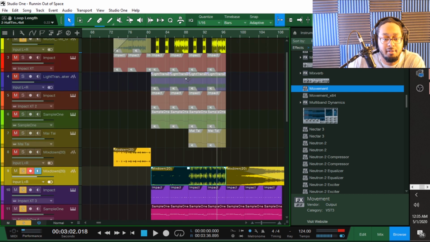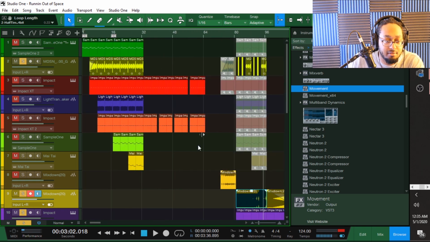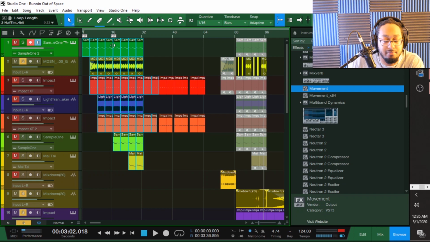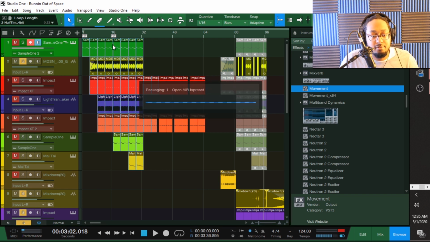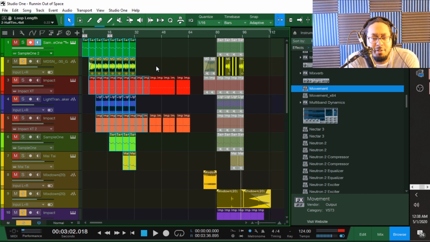So like I said, the whole song is literally this section right here, the main concept that I came up with at the beginning, and the whole idea was to keep flipping it and turn it into something that sounds different from the first part of the section. So yeah, that's pretty much about it.